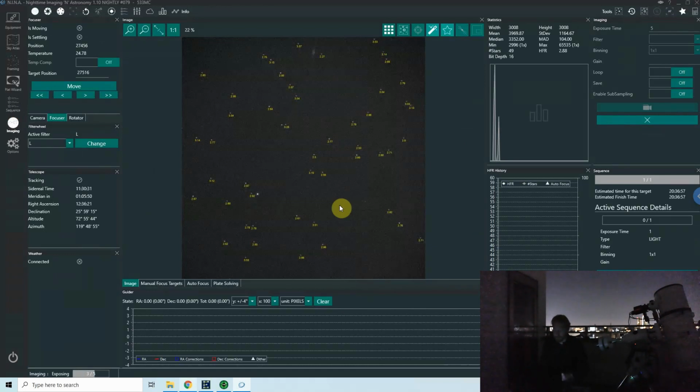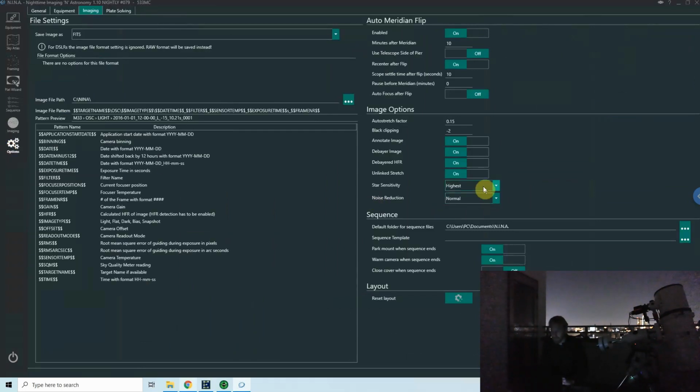You know, so that's one thing to play with, along with the stretch factor. And you can see the stars that have been detected are now a bit different. So it can help to play around with those settings. The median noise reduction is recommended for DSLRs and uncooled sensors, or for any sensors that have a lot of hot pixels, because it takes a bit longer to actually analyze and process the frame during autofocus.